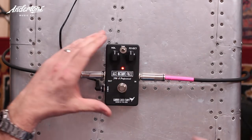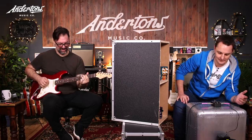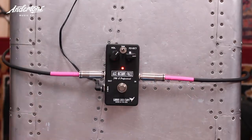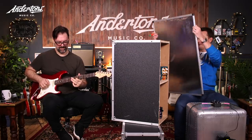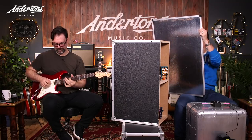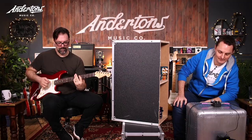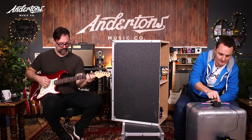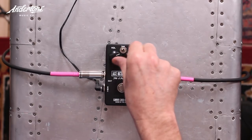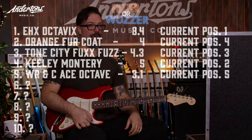What happened there? There's a switch. Which do you prefer? This one? Or the other one? It's Weasel's big brother. Turn the fuzz down. Oh, that's horrible. 3.1. Wow.